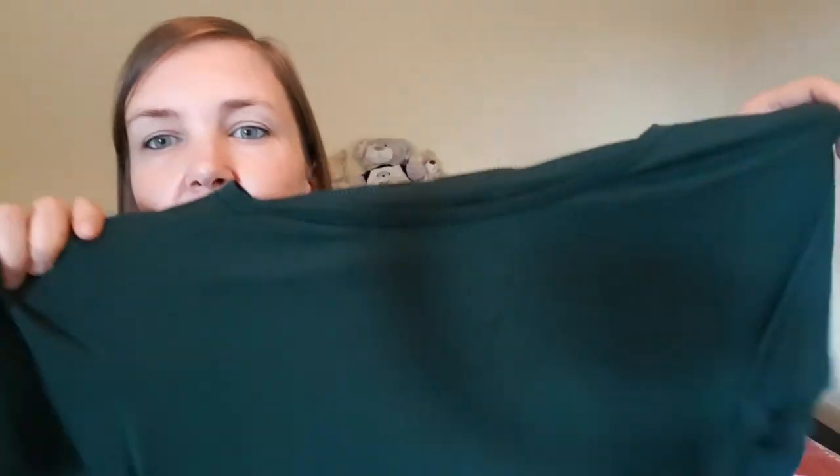I was trying to find tops that weren't themed — just nice plain tops — but they were all crop tops or oversized. Right before the checkout I spotted this one: I just really like the colour. It's a dark green, normal length at the front with a slightly longer bit at the back. I got it in a medium and it was four pounds — the only plain top I found in three hours.